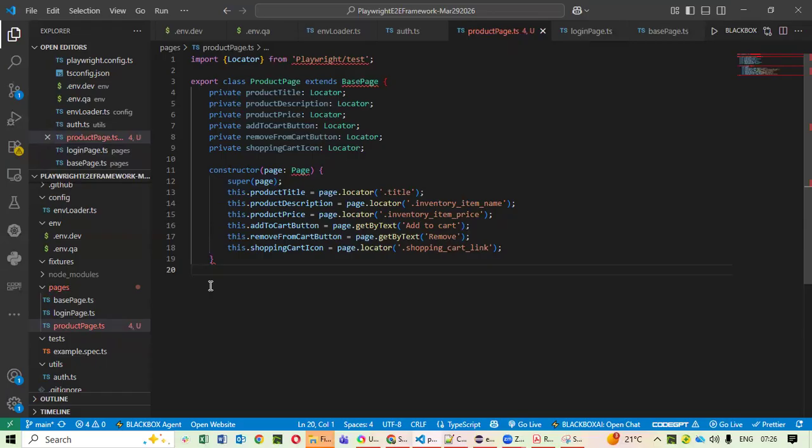While adding a product to the cart, you will filter it by which product name you want. You get the product name and give that product name. So which product name you want to select? Okay. Got it? Got it, sir.